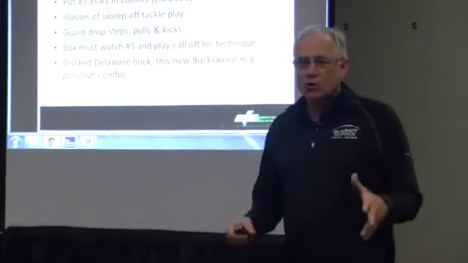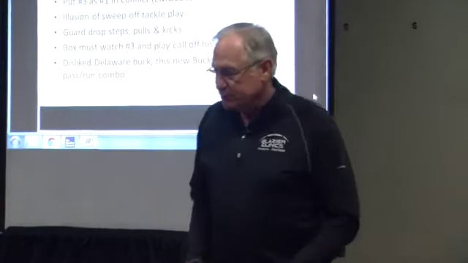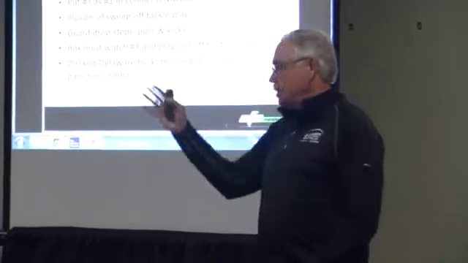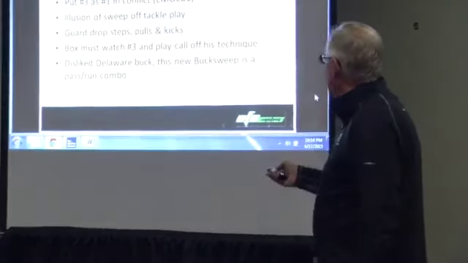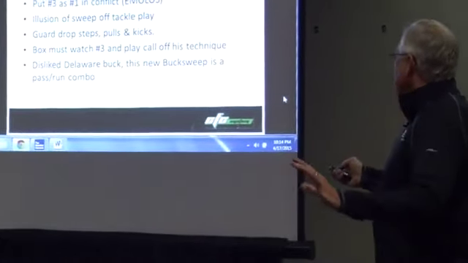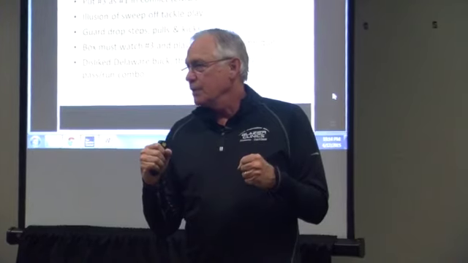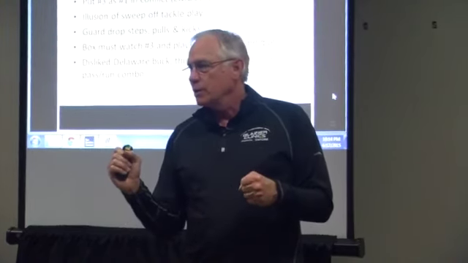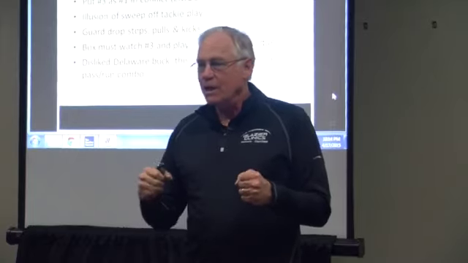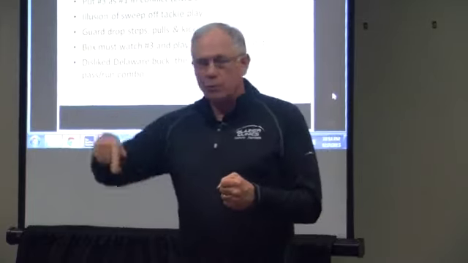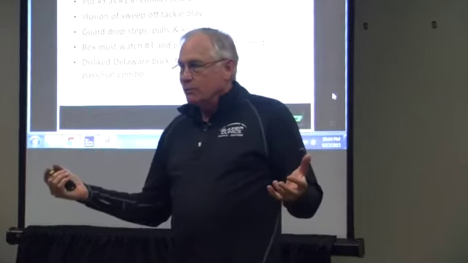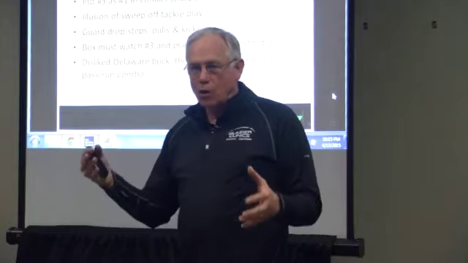Our guards aren't going to have to do all these major stepping points that the buck has. They're just going to drop and run. It's pretty easy: drop, step, pull, and kick. That's all they do. The guys in the box are watching number 3. If that defensive end is squeezing, we're going to run buck sweep. If he widens for the buck, we're going to run power. And when we run power, jet sweep, with a power read, he's just sitting there. So we're going to try to make him wrong with all those 3 plays.